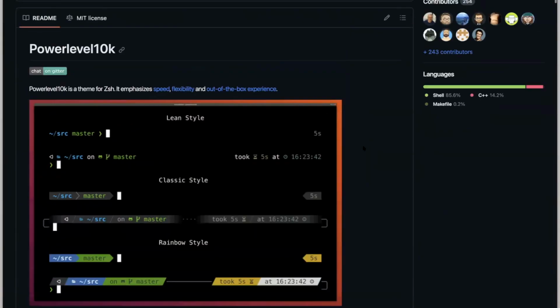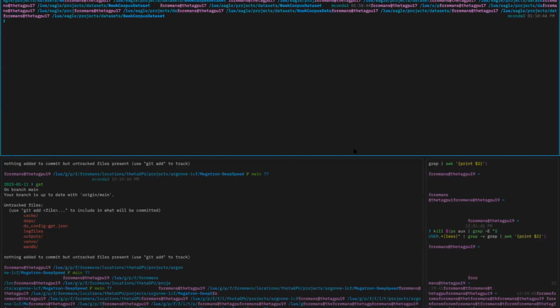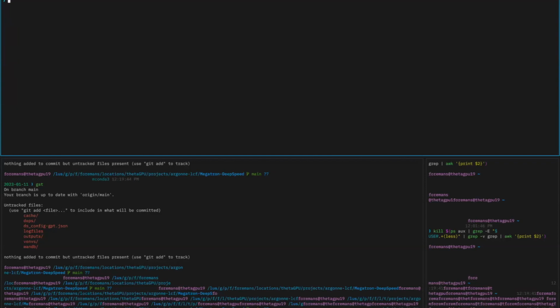I think most of the settings are actually default. If you install it as a Z shell plugin, you can just do p10k configure, and it walks you through a bunch of different options. I don't know what I've modified specifically in those settings, but it's all built in.